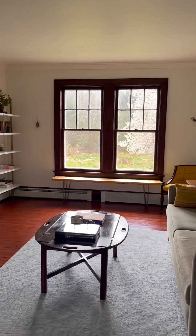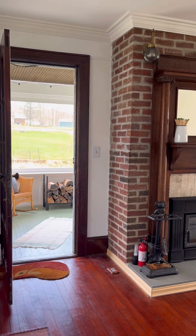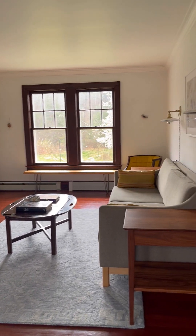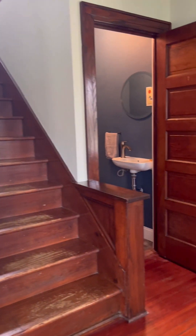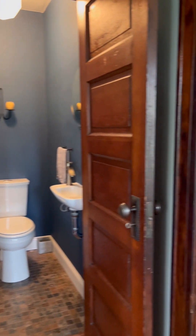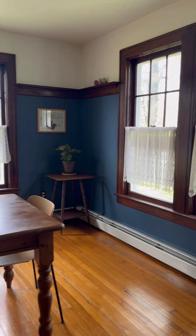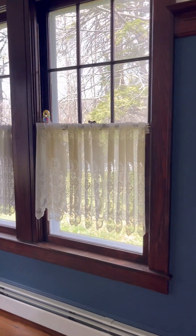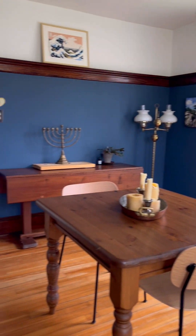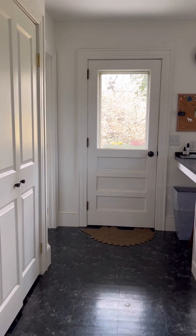There's so much light and space in this home and it has a really great floor plan with this really charming three-season enclosed porch and sunroom that leads you right into this very spacious and sunny living room. All three bedrooms are upstairs and you've got a convenient half bath that the current owners did a complete remodel of on the first level. The dining room is nice and spacious and so bright, with tons of natural sunlight streaming in throughout the whole house. This leads right into the kitchen which has a cute little island and breakfast bar.